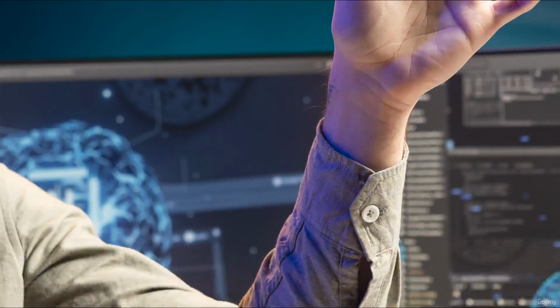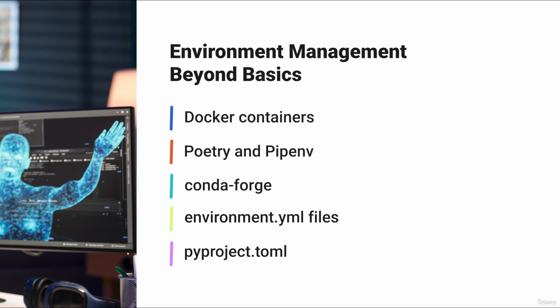For more advanced users, there are several professional-grade tools for environment management. Docker containers provide complete isolation, including the operating system, and are the gold standard for production deployment. Poetry and Pipenv offer modern dependency management with lock files to ensure exact version matching. Conda-Forge provides additional packages beyond the standard Conda repositories.